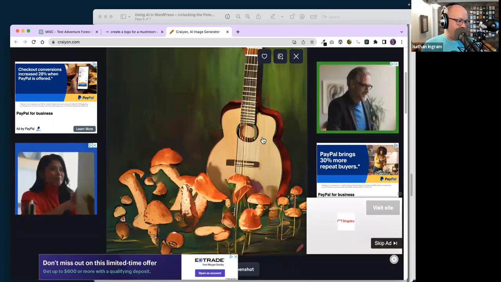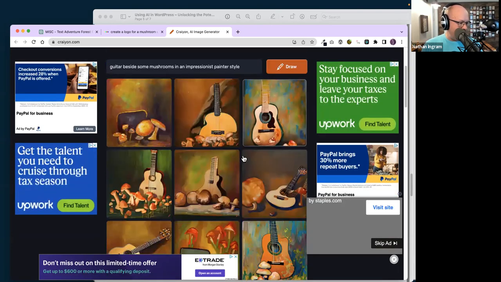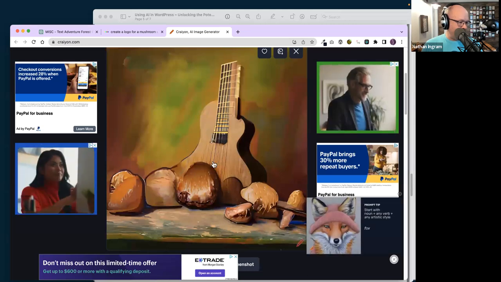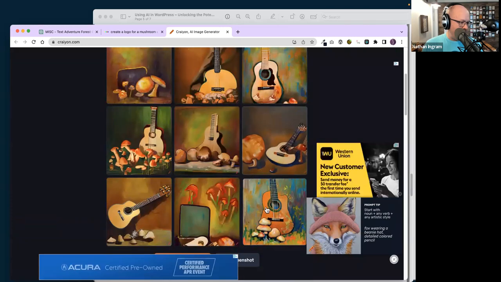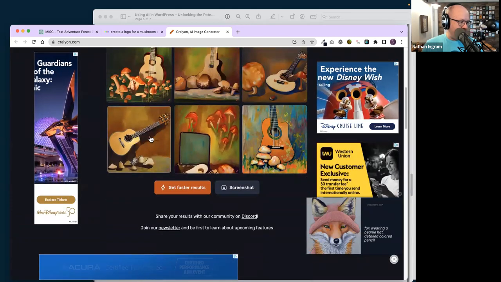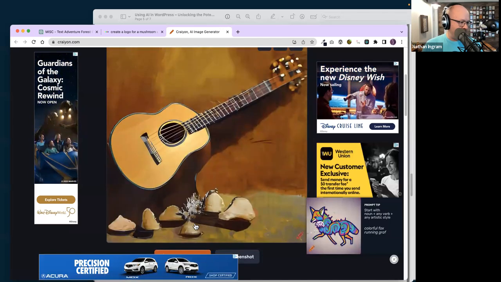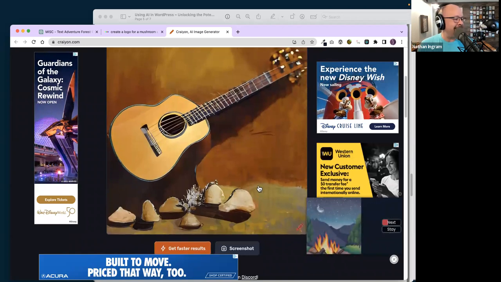It's kind of a little wonky there, but I could see using this. That's not bad. This one's interesting, more like a melted guitar and bread on a table. So yeah, this isn't terrible. This is probably the best. Kind of hard to tell that's mushrooms. It kind of looks like a cow might have walked by and left some things on the ground.